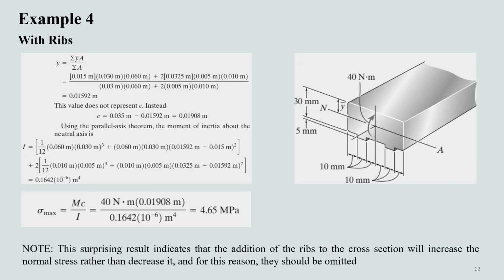Okay, now we have this rectangle with these two small ribs of 5 mm, and first of all we need to determine the centroidal axis for this changed cross section. How can we do that? Let's consider the zero axis, or the origin, at the top of the rectangle, right? So from this point to the centroid of this larger rectangle, y bar is actually 0.015 meter, but the distance from this point to the centroid of this small rectangle is actually 32.5 mm.